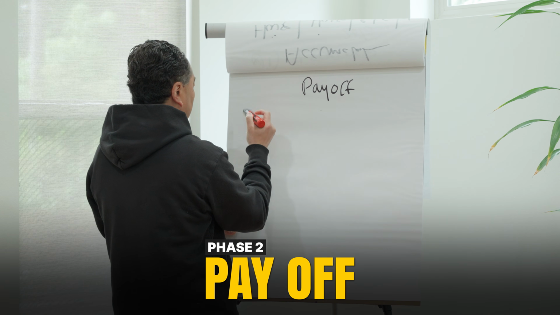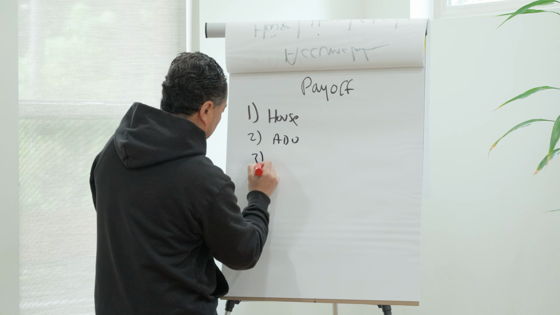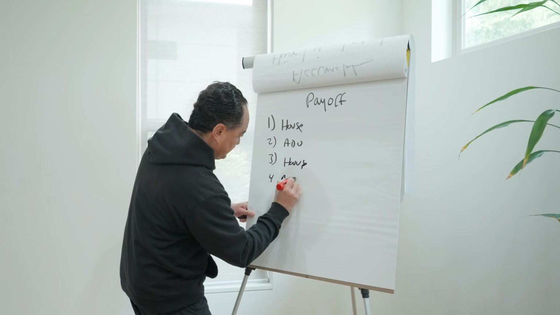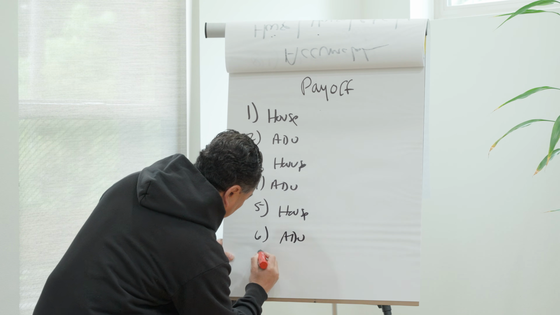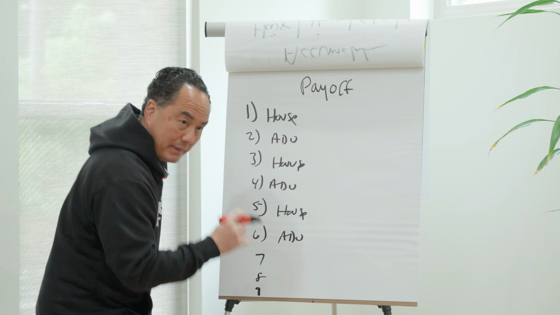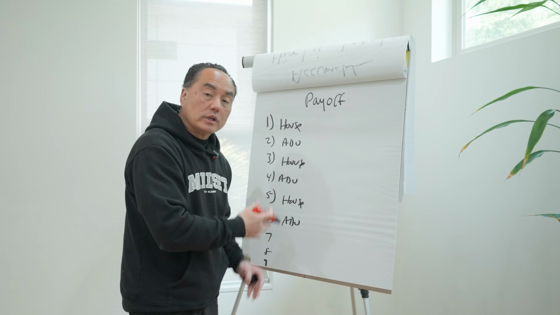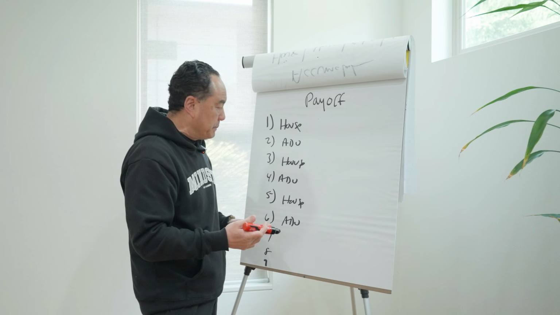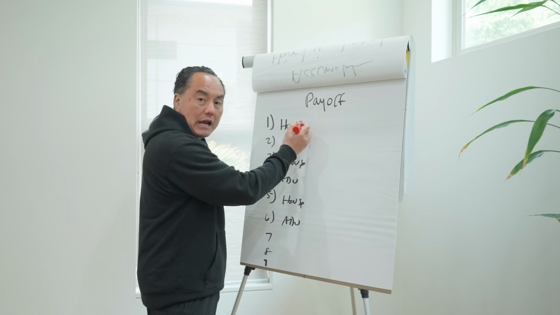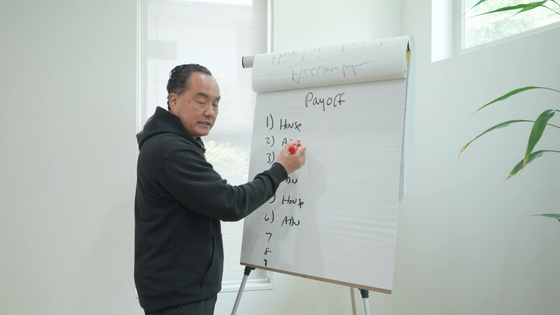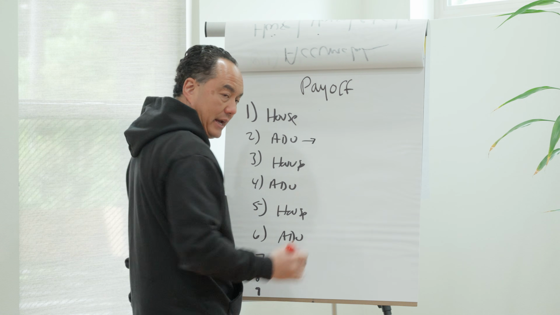So let's just say, okay, house 1, house 2, ADU. 3, house, ADU. House, ADU. And then so on and so on and so on. Okay, make sense? So what you want to do now is start paying down the property with the lowest mortgage. Now, typically, it's the first set that you do. The house is probably going to have a higher mortgage than the ADU, because all you have is a construction loan. So what I would do is take the lowest mortgage, which is probably this, okay?